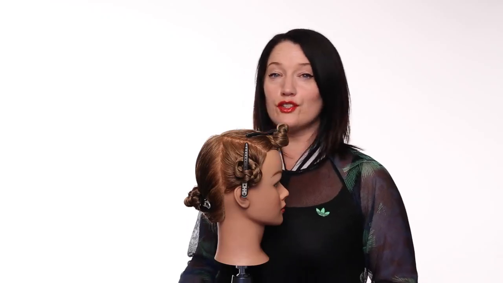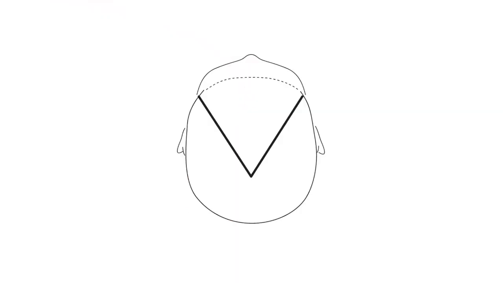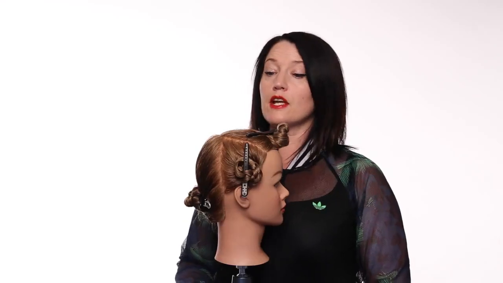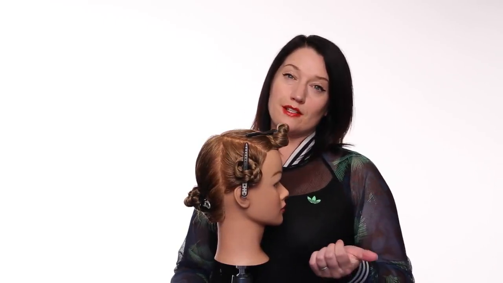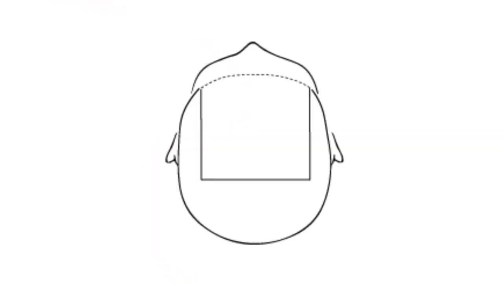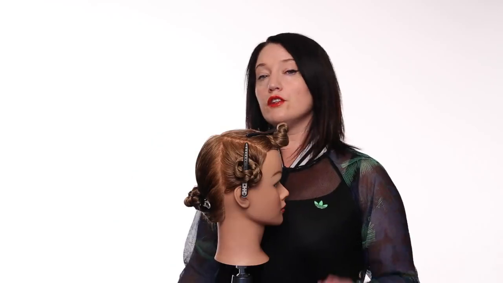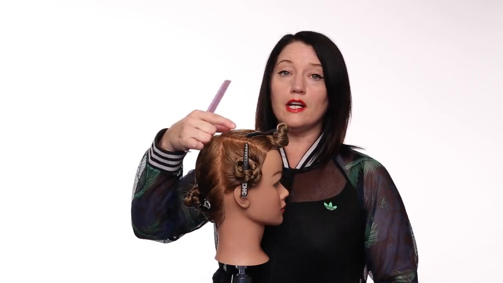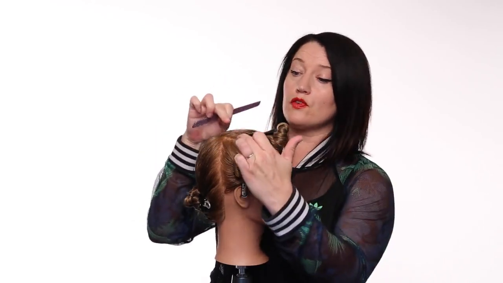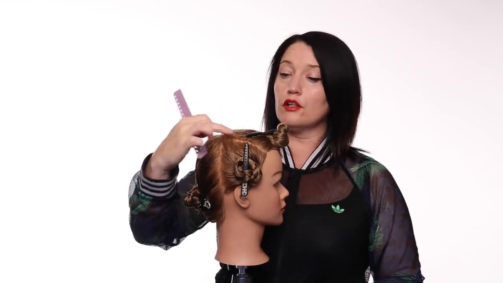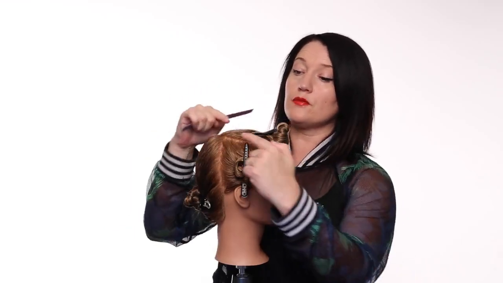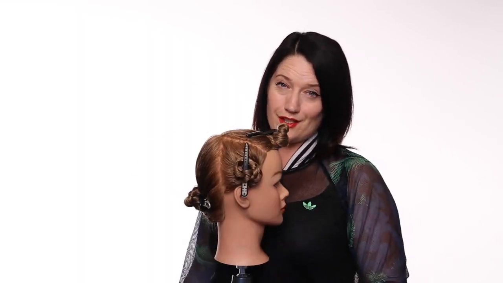Sometimes in class we also can use a triangular shaped section, and that triangular shaped section is usually for specific haircuts. The shape that I do not use when I section off the top is a square or a rectangular section, and I usually save that for more men's hair cutting because it gives a wider and a broader amount of weight across the back. A woman's haircut, I usually use a horseshoe shaped section or sometimes a triangular shaped section.